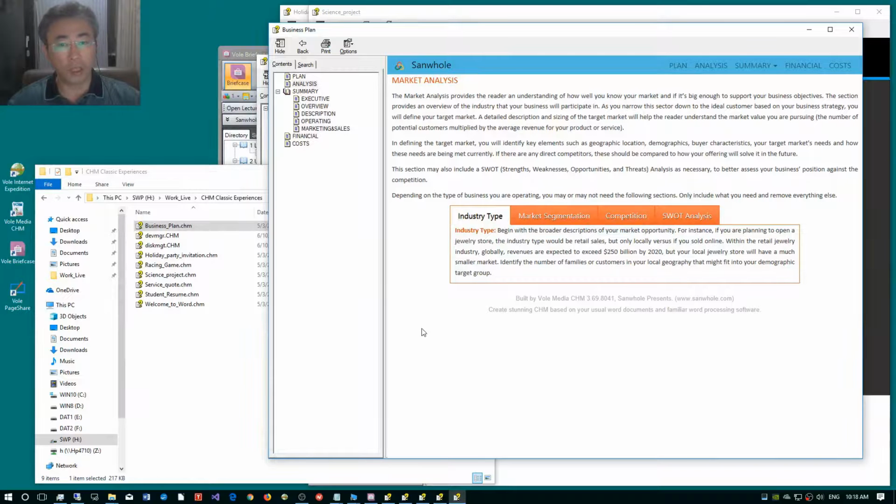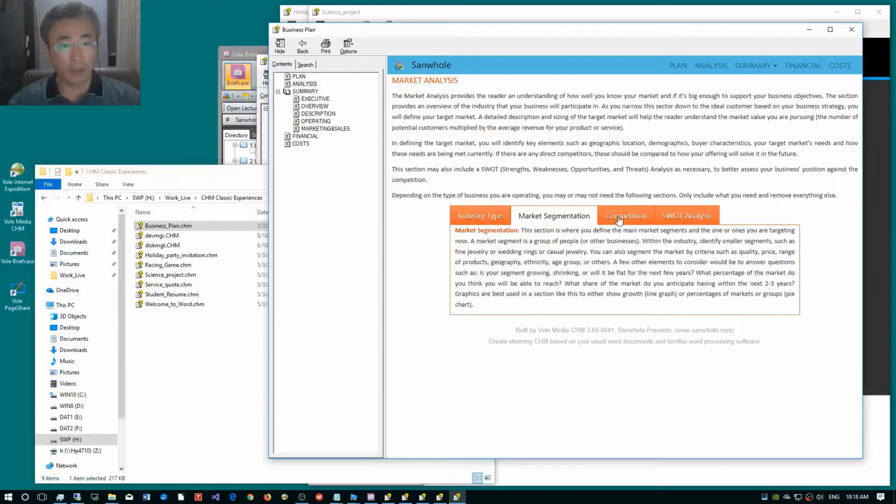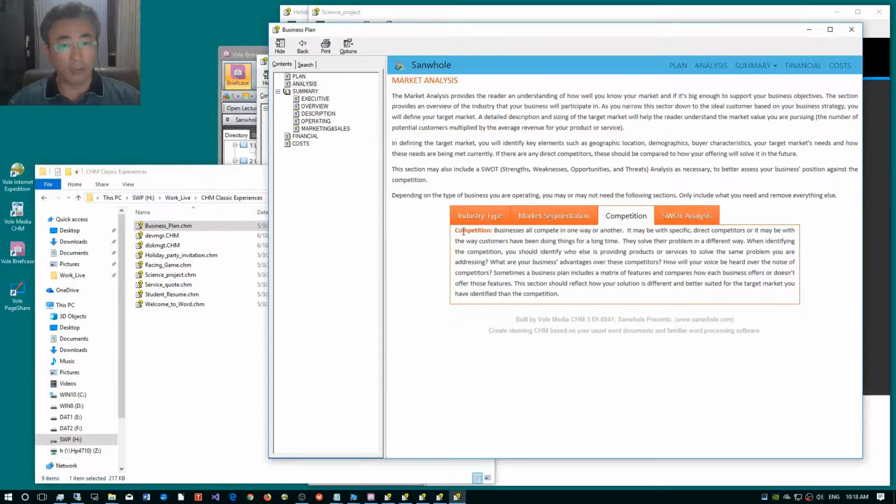And the most important is this CHM includes advanced tabs controls. This is the HTML file control. When you click the tab, it will show the relevant content.